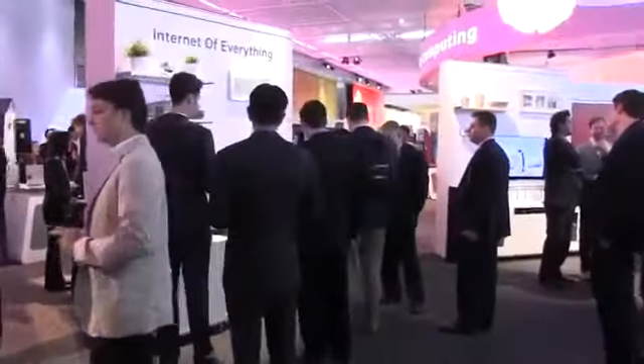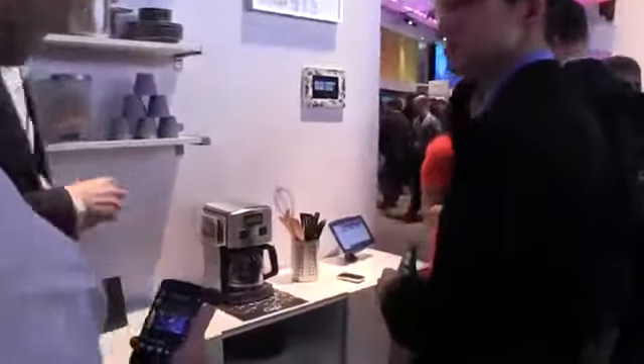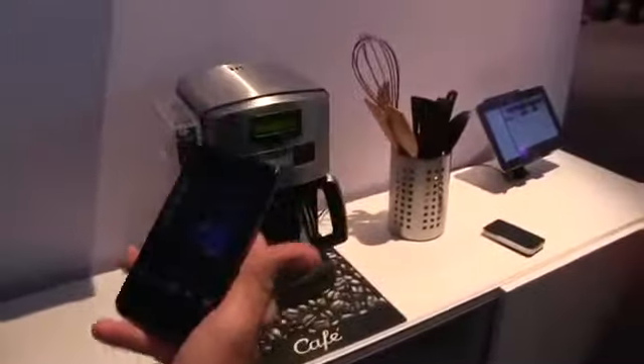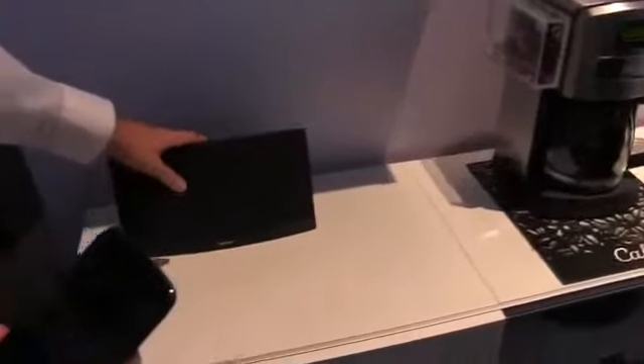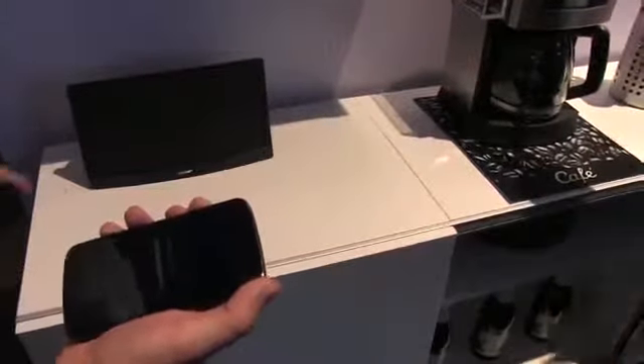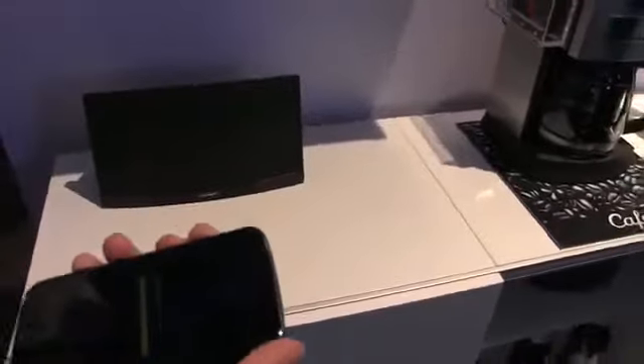So if we go this way, we can walk into the kitchen. Moving into the kitchen now. What we can do is detect that we're in the kitchen, and then the audio is now going to play out of the speaker here. I may have to turn it up so you can hear it. It's playing out here — it was a little soft at first.